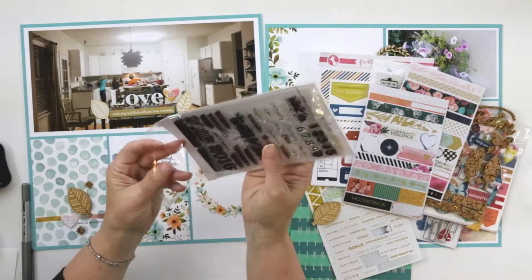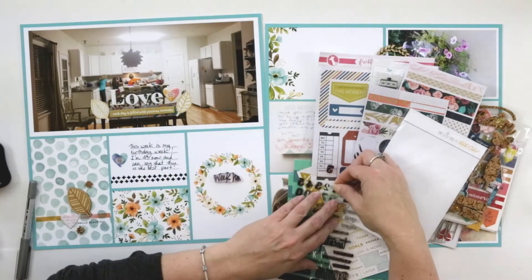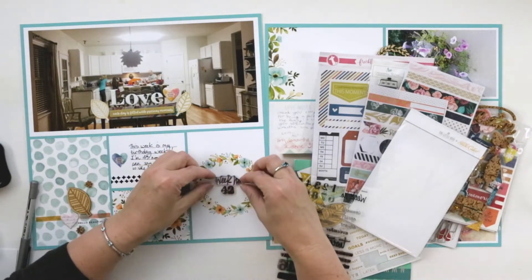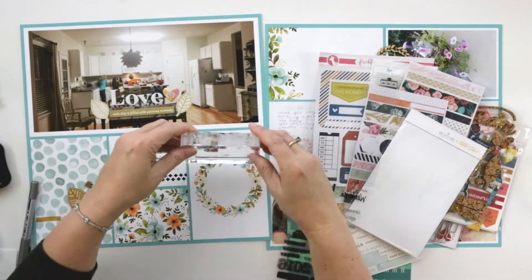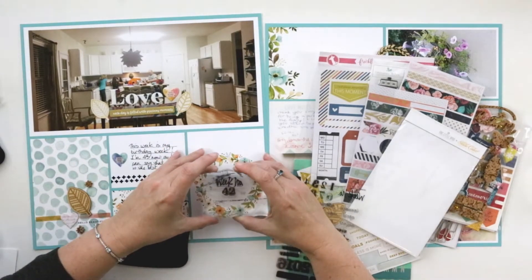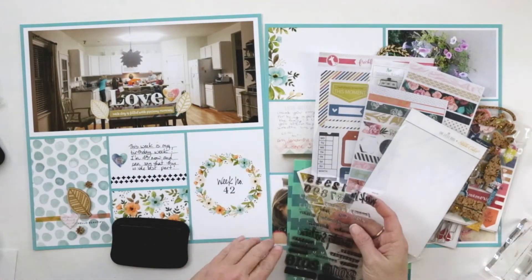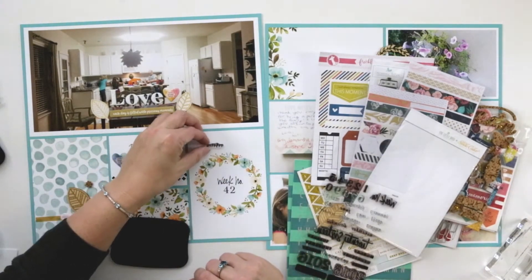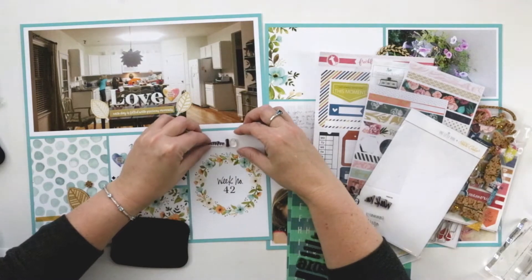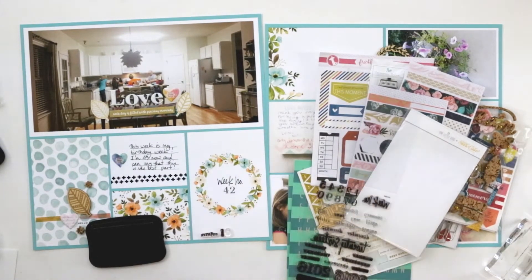This floral circle card here I'm going to use for my week number and my date. I'm drawing from the One Little Bird stamp set that's available at Studio Calico. I love the stamp set — it has a couple of different ways to stamp the year and the month, and then the week number phrase and the numbers themselves. Peppermint Granberg of One Little Bird made a 2017 edition to this stamp set, so if you got it last year and still want to use it for 2017, you don't have to buy the whole new stamp set — you can just buy the 2017 numbers.